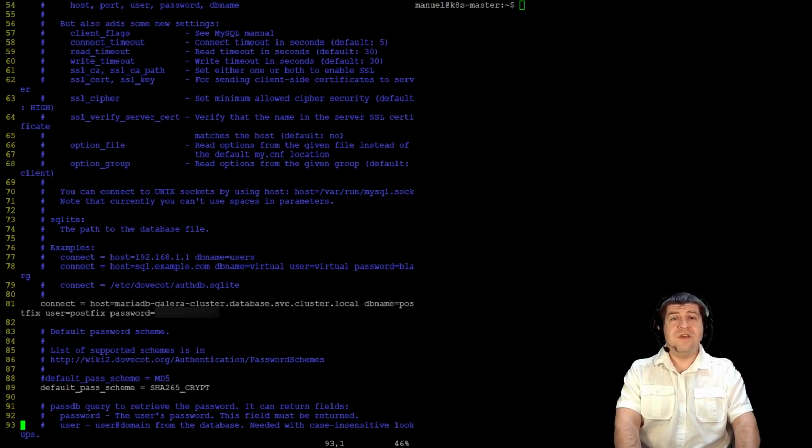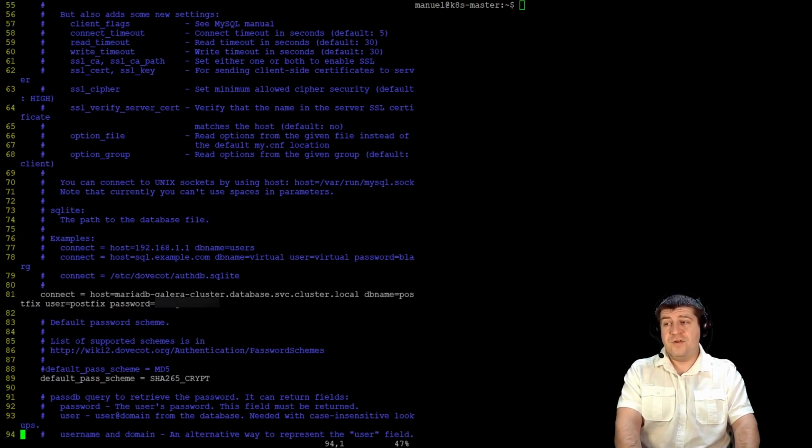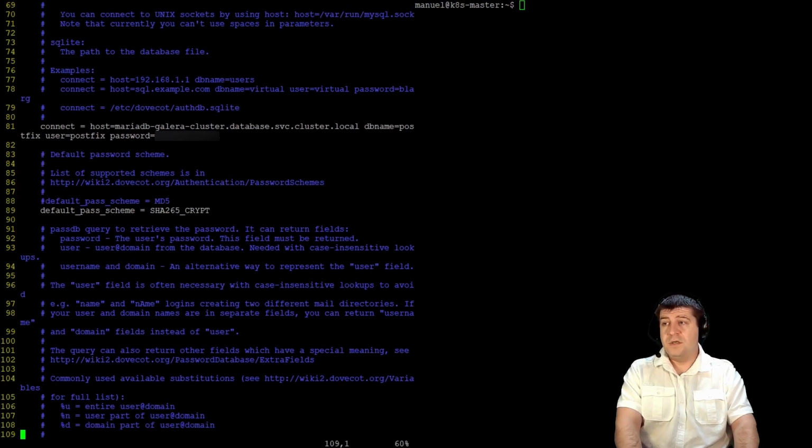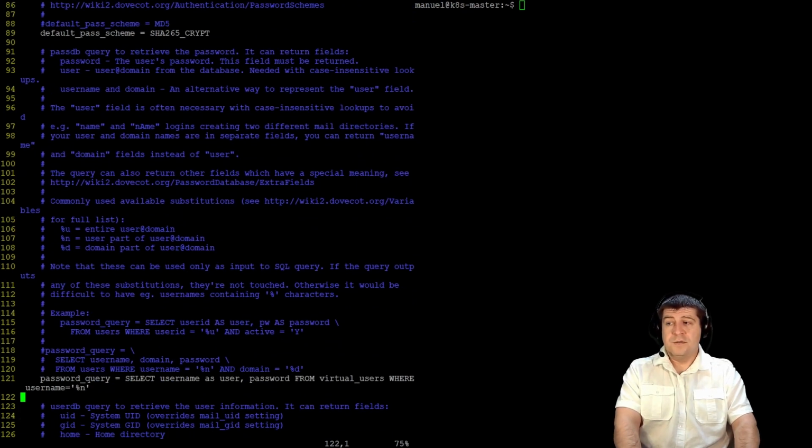We need to retrieve the password for a certain user. That happens under the entry password query. Here we are requesting two pieces of information from the database. One, the username, which we call user, and two, the password. As we have encrypted the password in the database, we need to decrypt that value through the AES function.